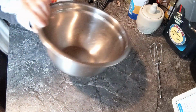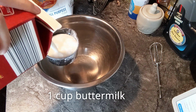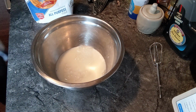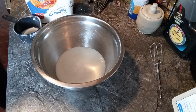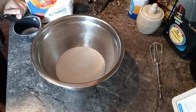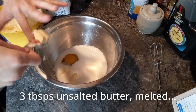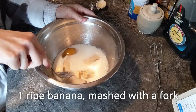Alrighty, and it says, in another medium bowl, use a fork to combine the buttermilk, egg, melted butter, and the mashed bananas. I've heard that if you just add a little bit of vinegar to regular milk, that kind of creates buttermilk, so I'm gonna do that. Then again, I don't think I have any vinegar left, so I guess I'll just have to use regular milk and hopefully that won't ruin the recipe.